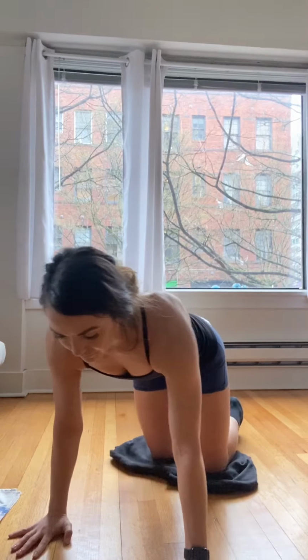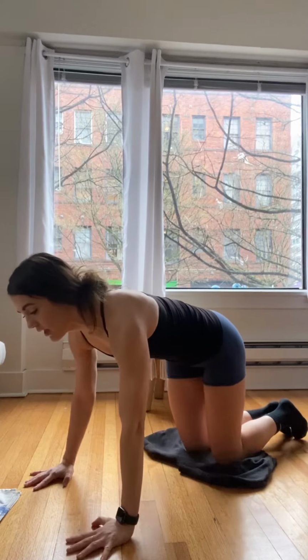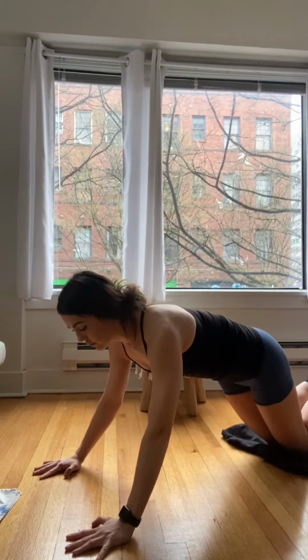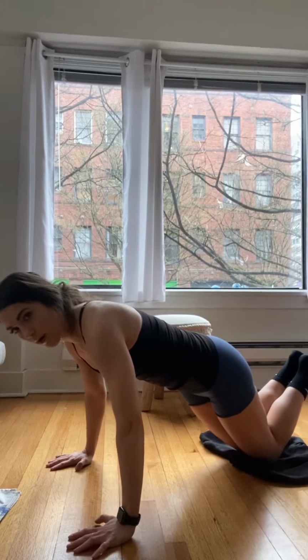So we are going to do an ab rollout. So what I want you to do is keep your shoulders over your wrists, get a nice lower body plank position, squeeze your glutes, inner thighs are glued together, and you're gonna inhale back, hinging from these shoulder joints. Exhale, pull your body forward.